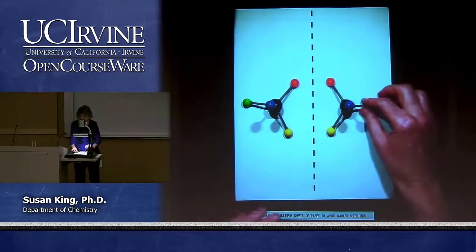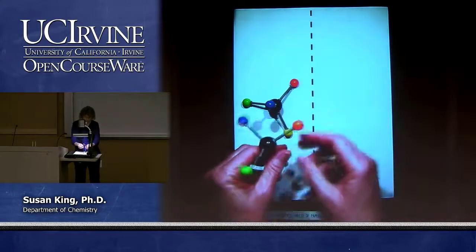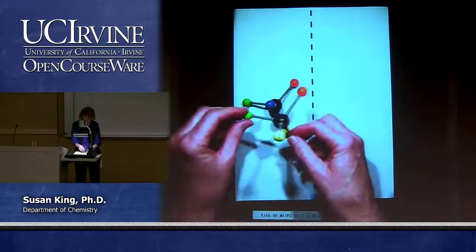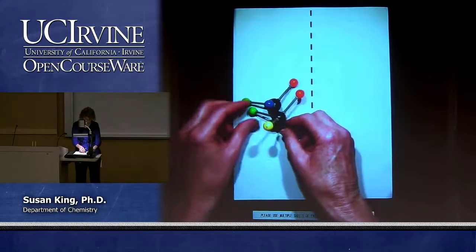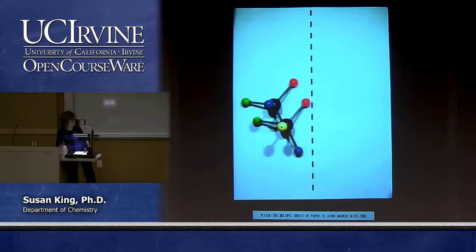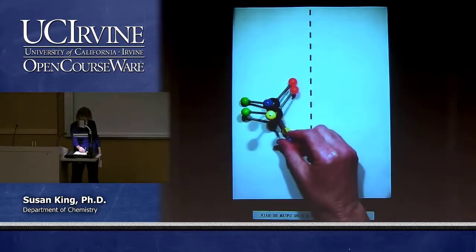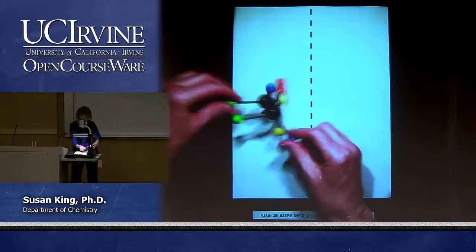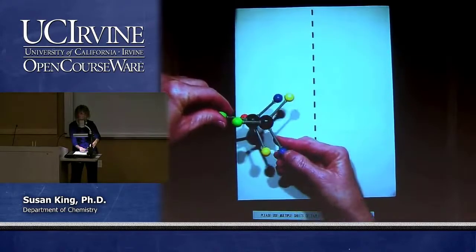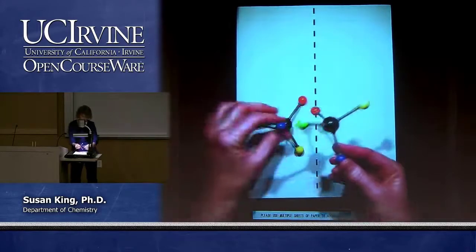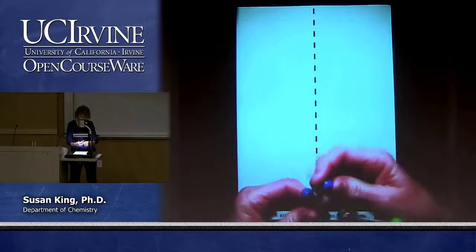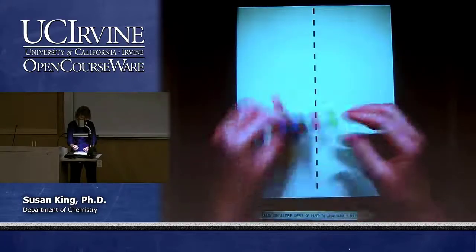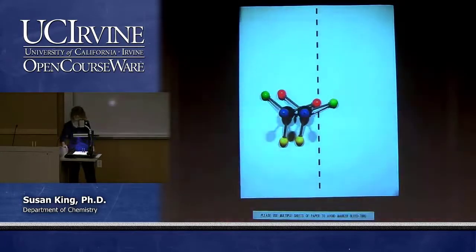So what I'm going to do is flip this over, and try to line up bonds. I can line up 2 of the bonds. I can line up the green and the orange, but if I do that, the blue and the yellow are not lined up. They're switched. I could line up the blue and the yellow. There's no trickery here. If I line up the blue and the yellow, the orange and the green don't line up. So these are mirror images.